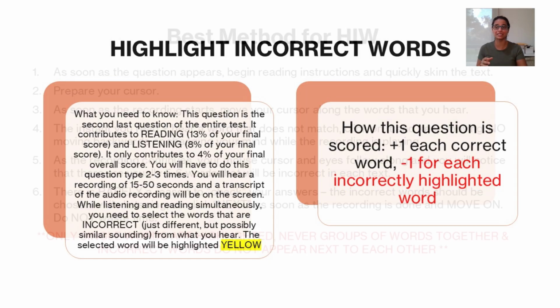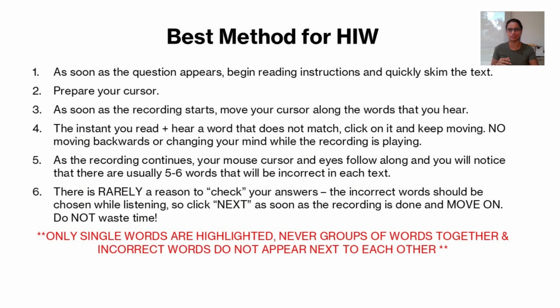All right. So what is the method? And I love this method because you think about it as karaoke singing. Okay. As soon as the question appears, you begin reading instructions, and then you quickly skim the text. Right? It's not really important to understand the text. Just go, okay, this text is about dogs. All right? You're going to prepare your mouse cursor. As soon as the recording starts, your cursor is going to move along with the words that you hear.